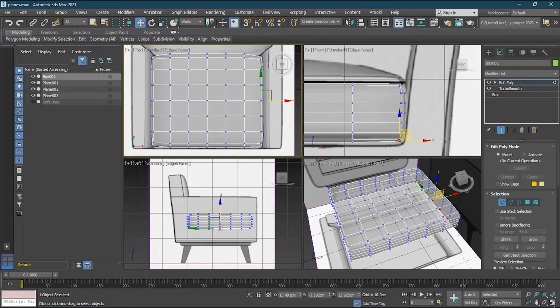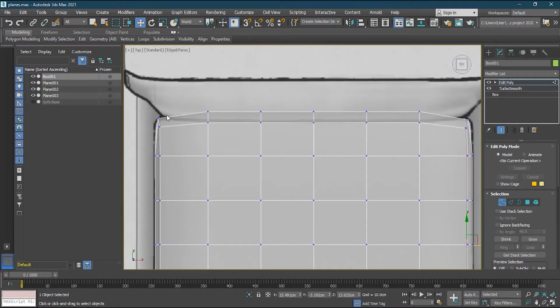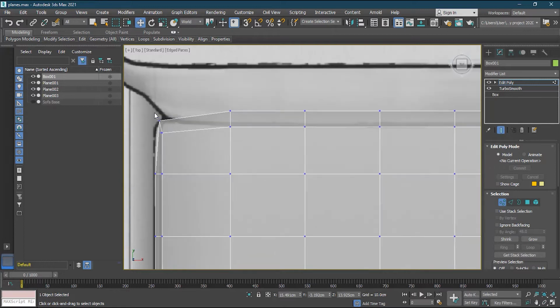Let me go in here and maximize the viewport. You will notice, can you see the shape here is kind of curved in a concave way instead of curved in a convex way? So what I can do is take these vertices and try to move them down to align to this curve.